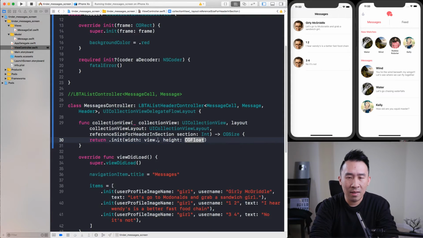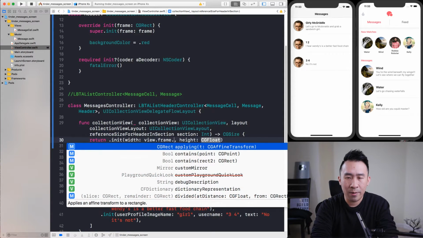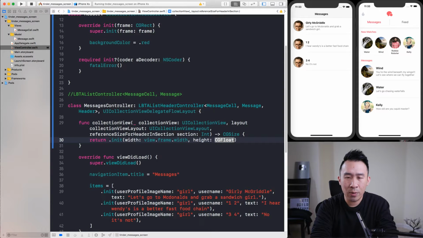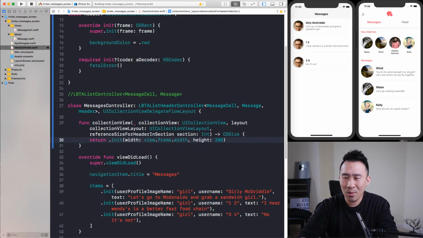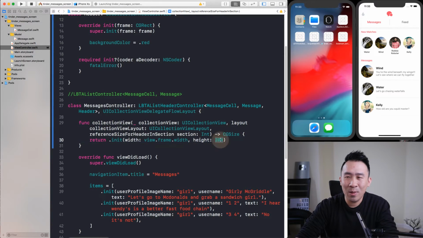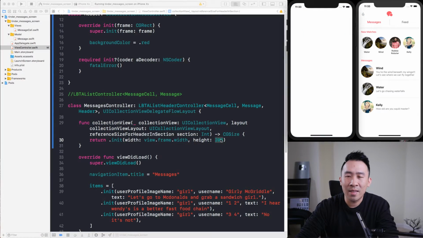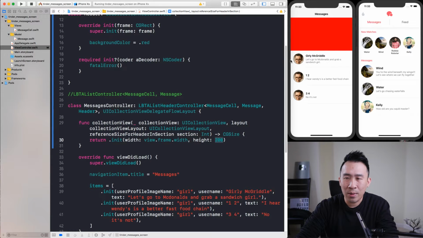And if you don't do this, then the header doesn't exactly render out. So let's use the entire width of the view. And why don't we give this guy a 200? I always like to use 100 or 200. These guys are totally arbitrary. So 200 looks like that.